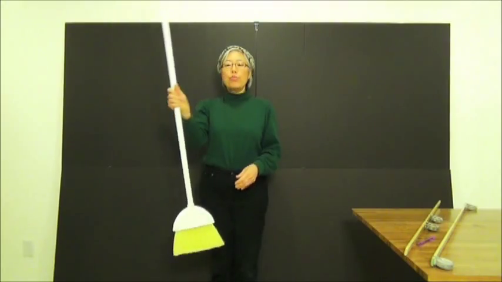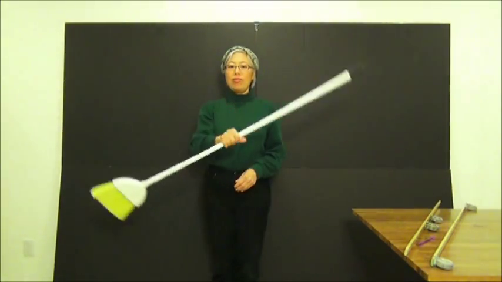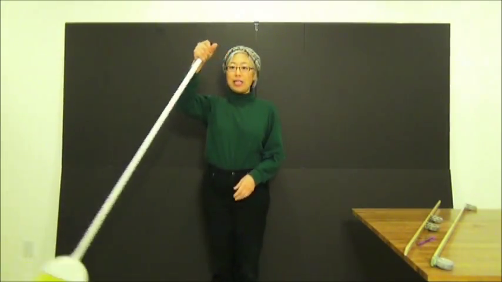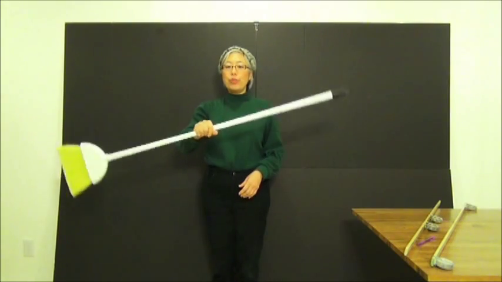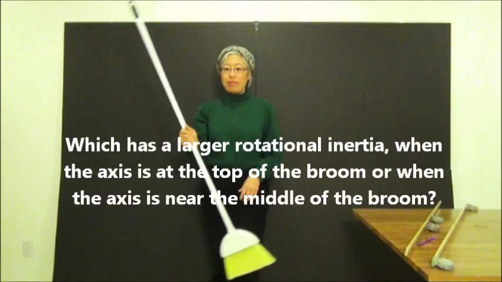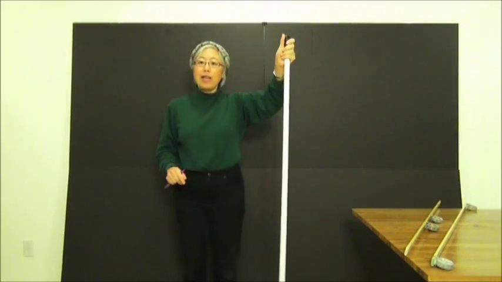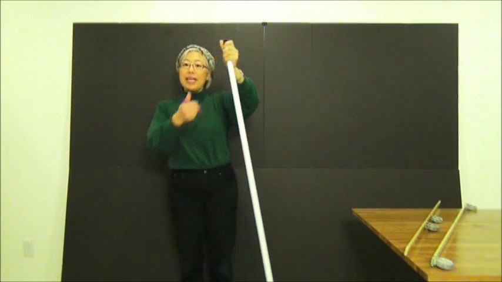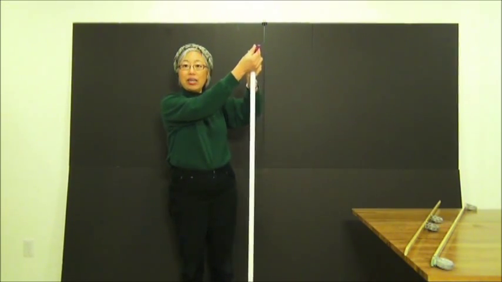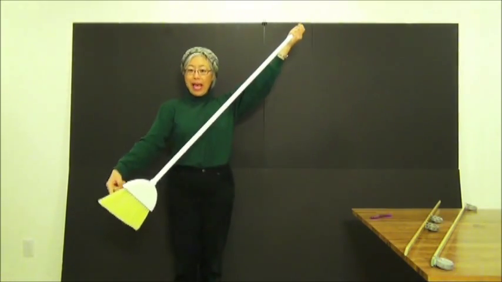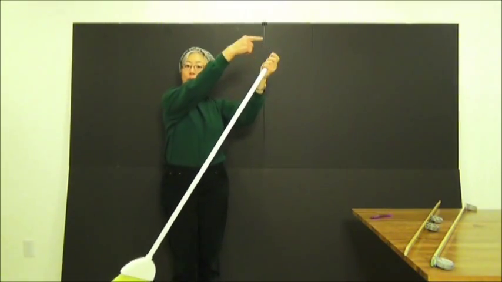Then try rotating this way and that. In what case do you think the broom has a larger rotational inertia? This one has a larger rotational inertia. When rotated in such a way, the axis is right here, perpendicular to the broomstick. This part of the mass is far away from the axis.